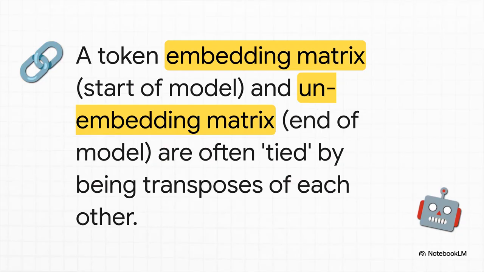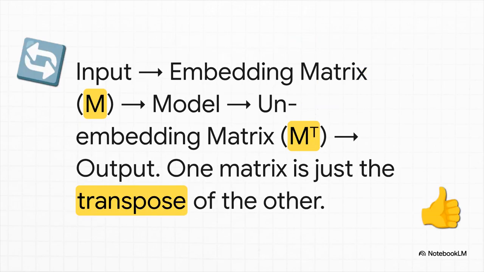And you see this all the time in modern AI, especially in transformers. So at the very beginning of the model, you have this embedding matrix that turns words into numbers. And at the very end, you have an unembedding matrix that turns numbers back into words. It just makes sense that these two jobs, which are basically opposites, should be related, that they should share some knowledge. So instead of learning two completely separate, massive matrices from scratch, they're tied together. The output matrix is forced to be the transpose of the input matrix. That means it has all the same numbers, they're just rearranged. This one simple constraint can cut the number of parameters for these huge layers in half.